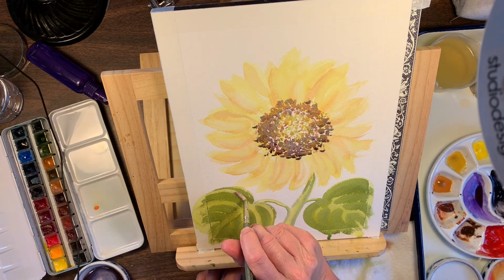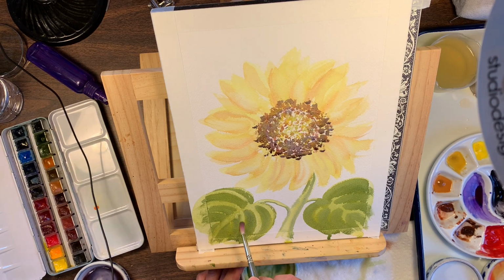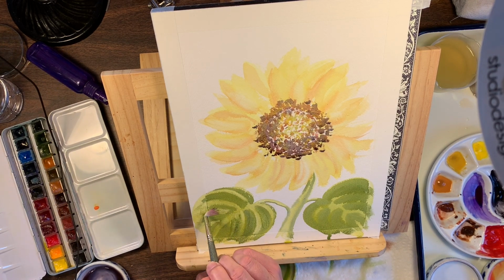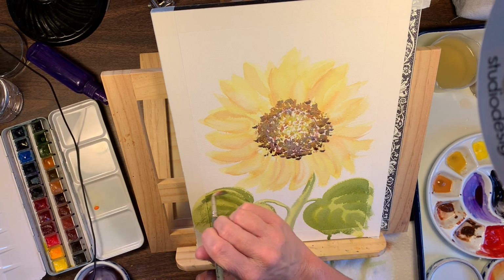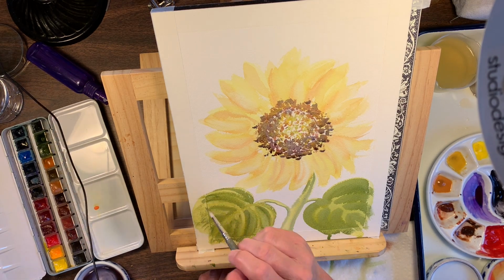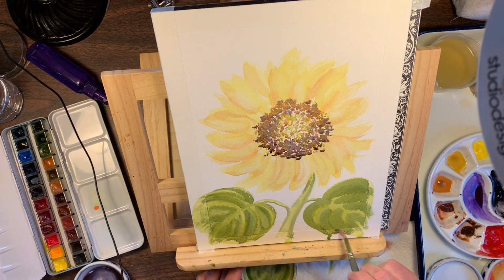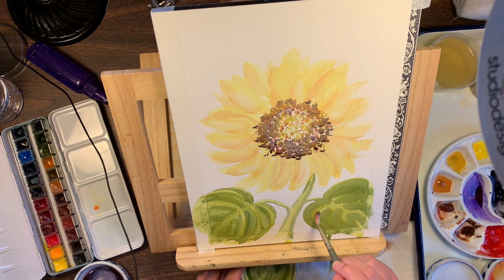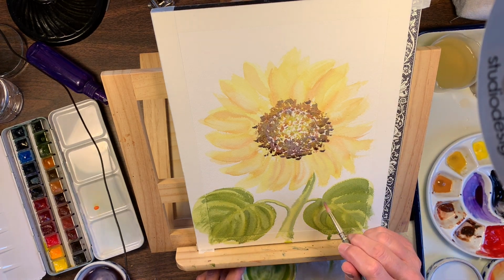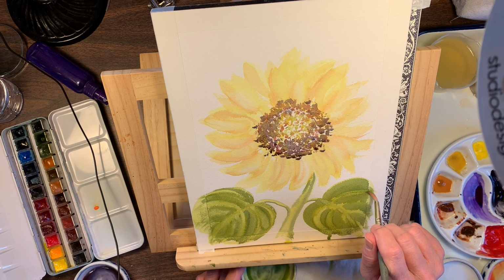Rinse, then dab off. And it doesn't have to be perfect. I'm actually gonna speed up what I'm doing a little bit and make it kind of less controlled and look more loose. And then I'm gonna do the same thing here on this one. The stem on a sunflower is a little bit lighter than the leaf, so the veins are.